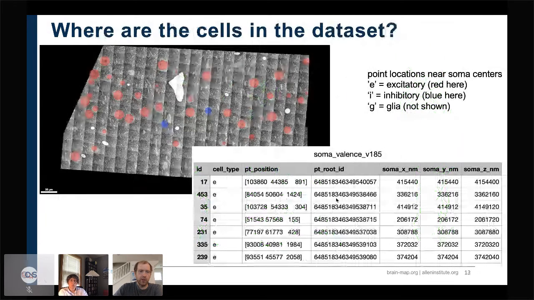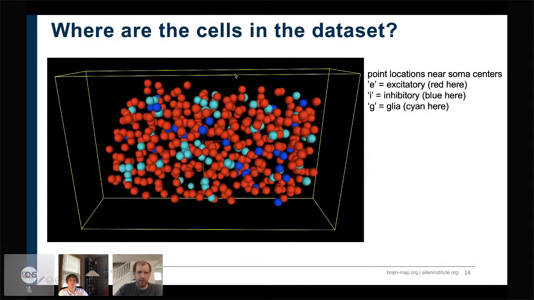All right, so one of the first most basic questions you might have about the data set is, where are the cells with somas in the volume? And on the website, there's a table which highlights where all of those cell body locations are. Here's, again, the 2D picture overlaid with spheres that represent where the cell bodies within this 2D picture are. And here's a screenshot of the table. The table has a number of columns. In particular, it has a cell type column, as well as positions, Neuroglancer coordinates, and the IDs that correspond to those cell types. So the cell types we have are excitatory, inhibitory, and glial cell. So they're extremely coarse cell types, but nonetheless useful. Here's a 3D visualization of the locations of those somas within the volume, again, color-coded with respect to whether the cell is excitatory, inhibitory, or a glial cell.